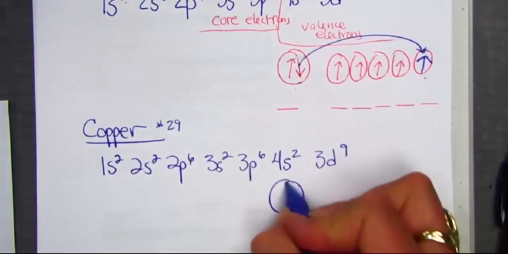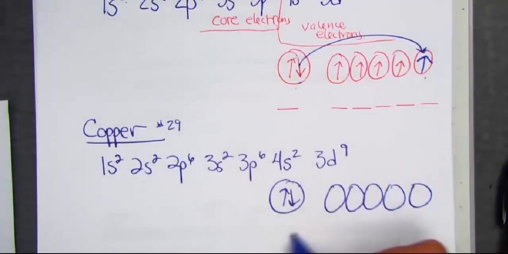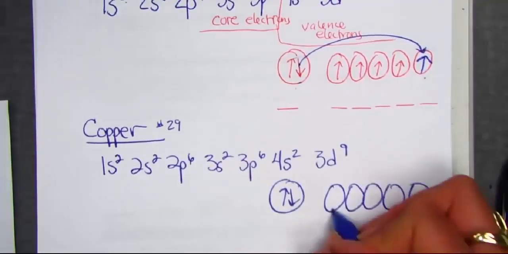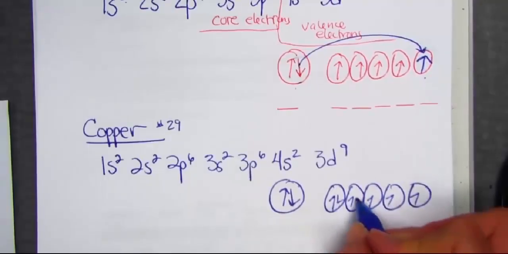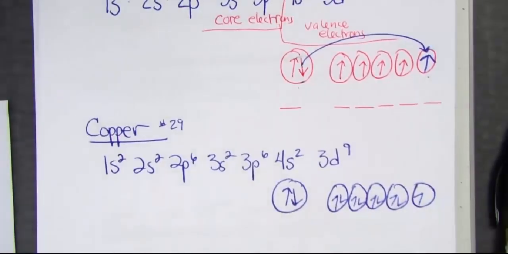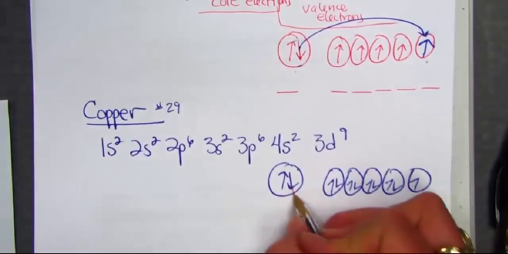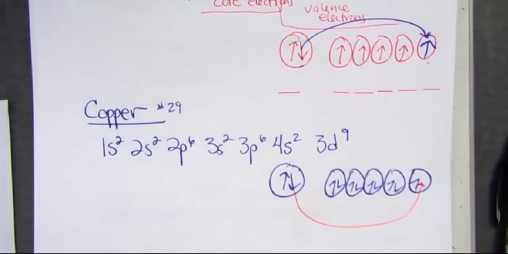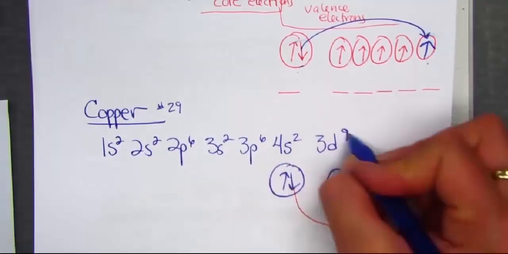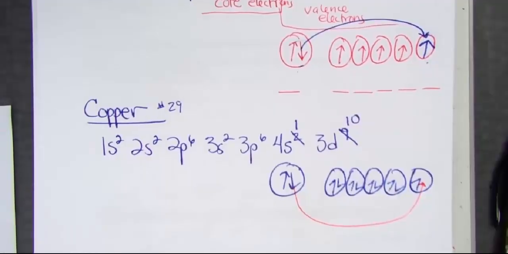Thinking about the arrangement here, here's the 2 in the 4s, and the 5 equal energy orbitals for the d. Placing one into each orbital first, going back and giving a partner. Copper, if it followed the rules, would look like this, but we're being told in its exceptional configuration, it also promotes one of its electrons to complete the d orbital, filling all of those up, leaving just one in the 4s energy level.